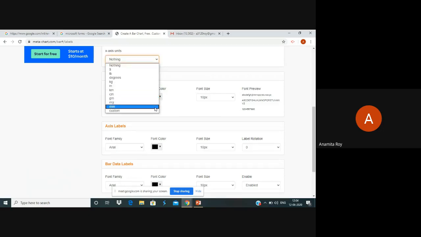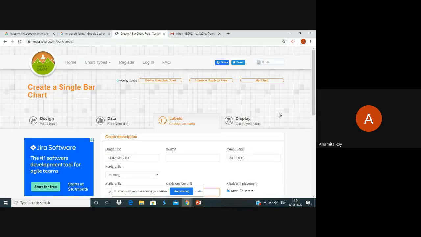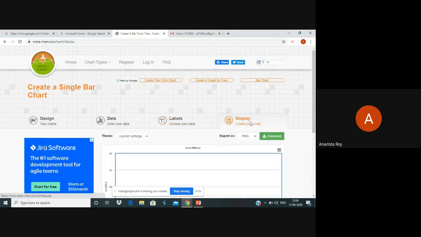I go to customs, and you see there is another one is formed, and here I write x-axis can be houses, like this. And again I go up. The leveling is over now, and I can go up and I can just say display.